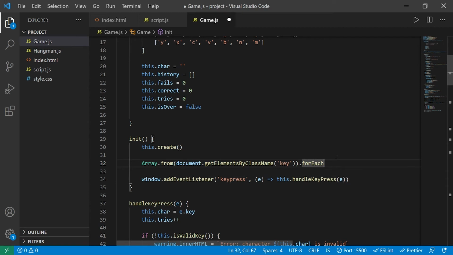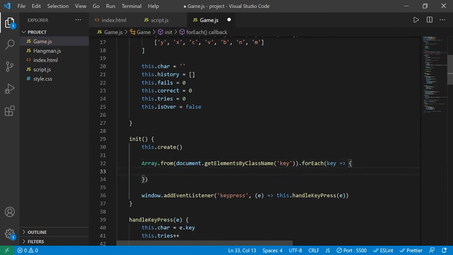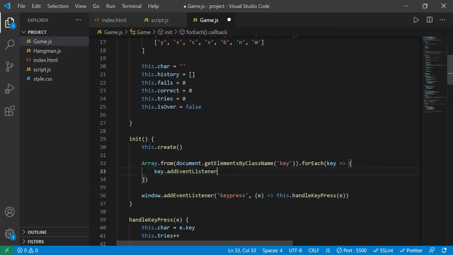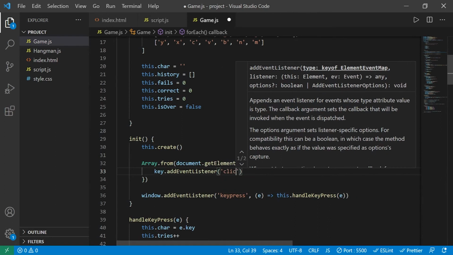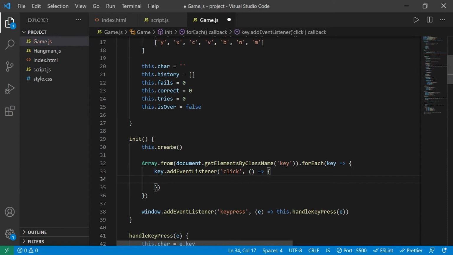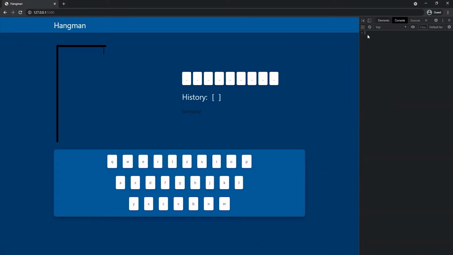And now we say for each key we want to do key.addEventListener, and it will be click, and then the function we will call is... Firstly let's just check if this works. Let's just console.log key.innerHTML.